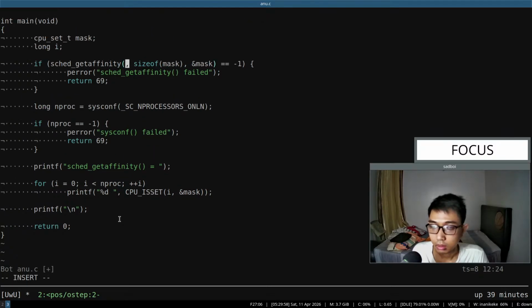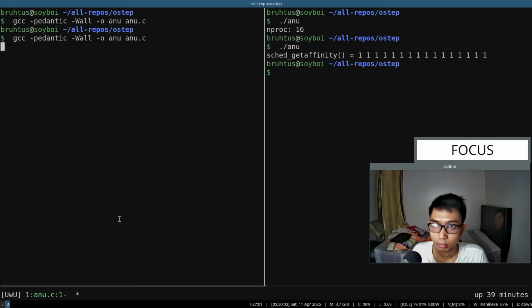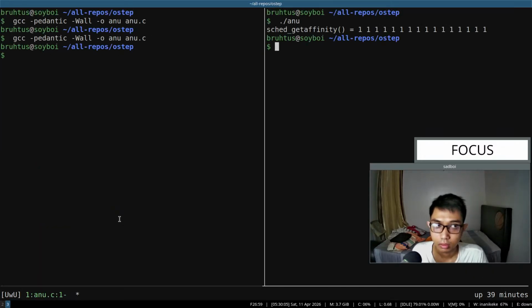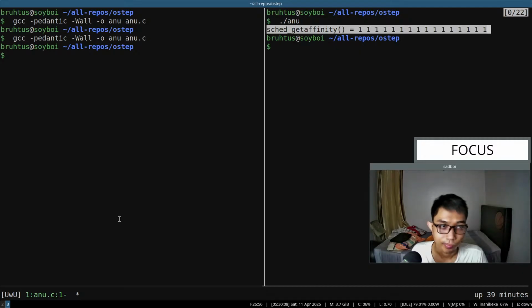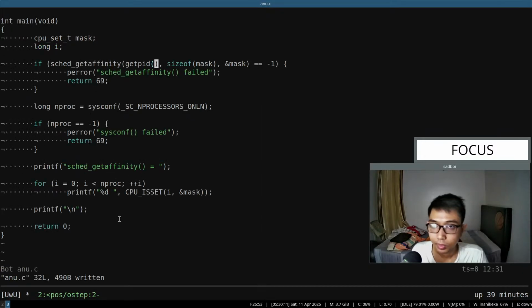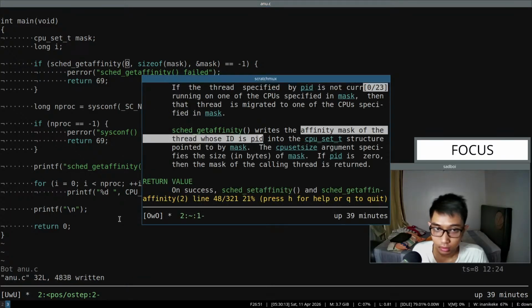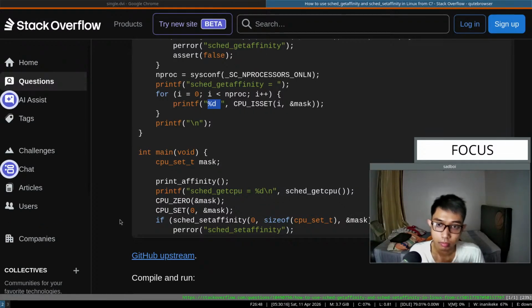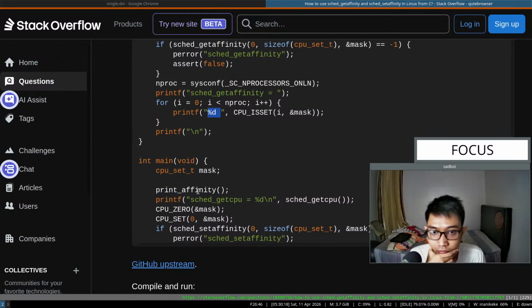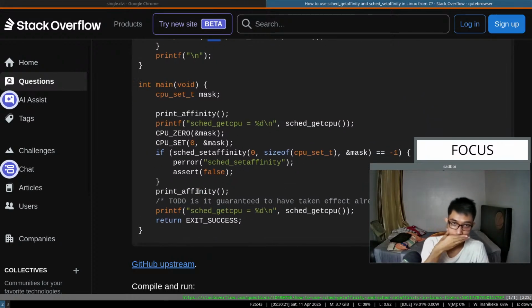Let's try that out, I guess. Still the same. CPU 0, CPU set.